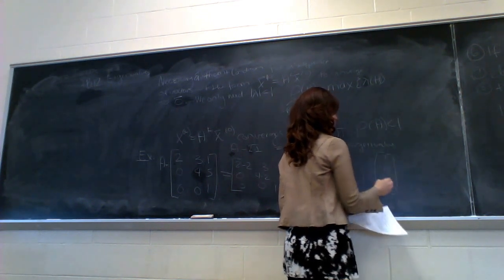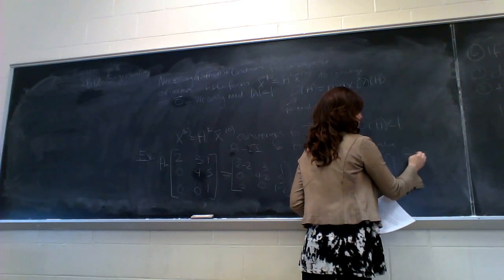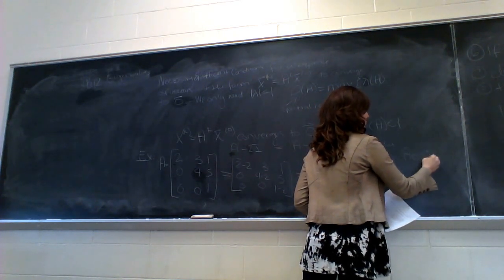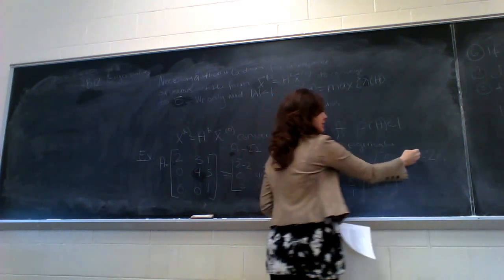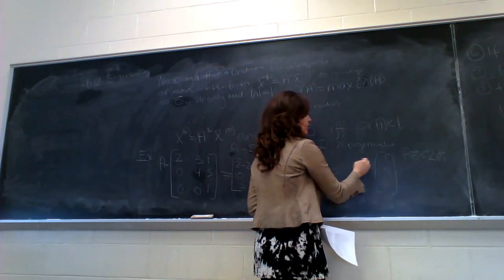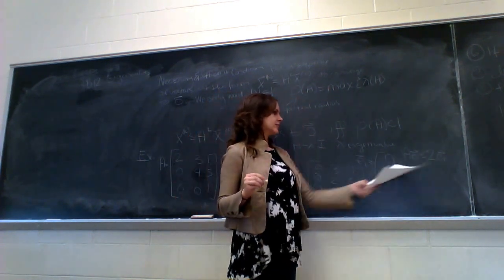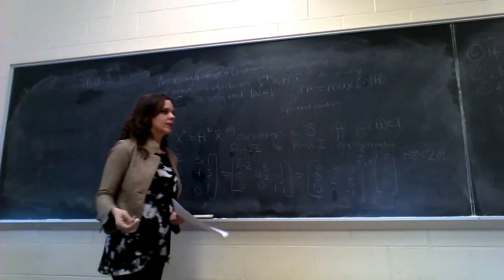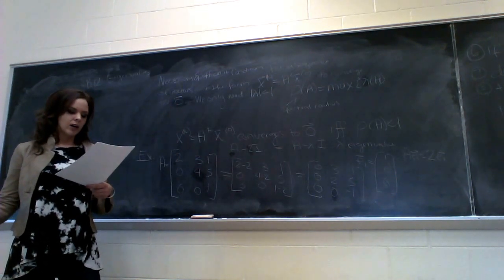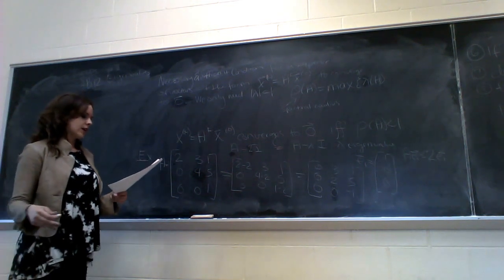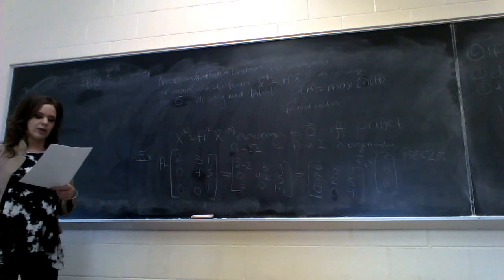Also, we can see that (1, 0, 0) is an eigenvector corresponding to the eigenvalue 2, because this is E1. We could multiply this out and see. This is the first column of the identity, but it's also an eigenvector that corresponds to the eigenvalue 2. Since A is upper triangular, we see the eigenvalues are 2, 4, and 1.